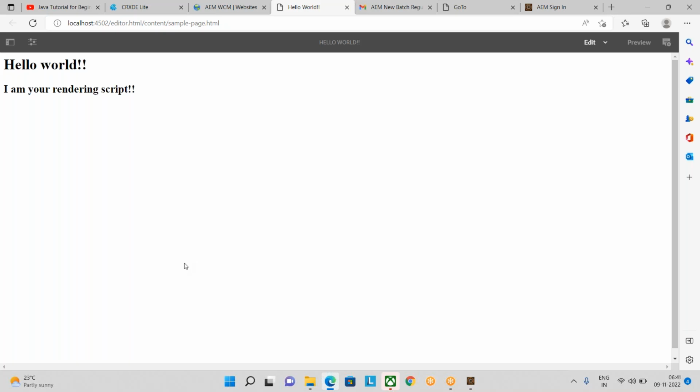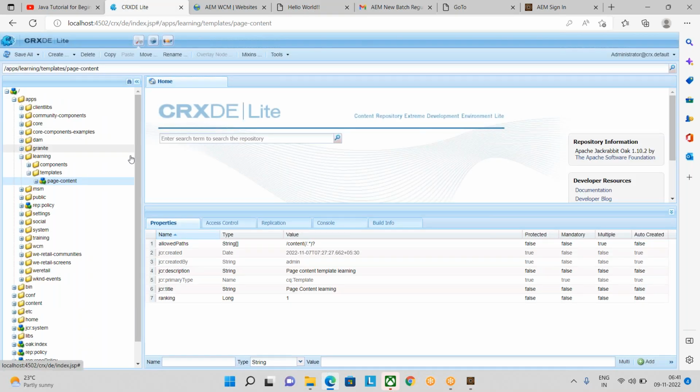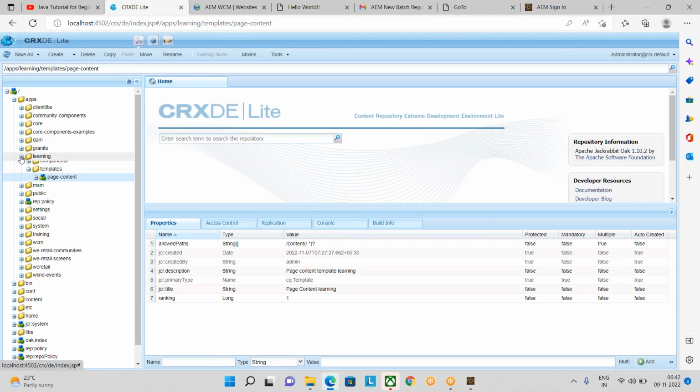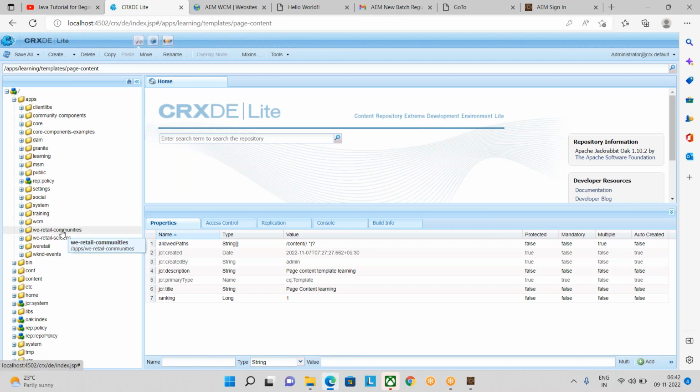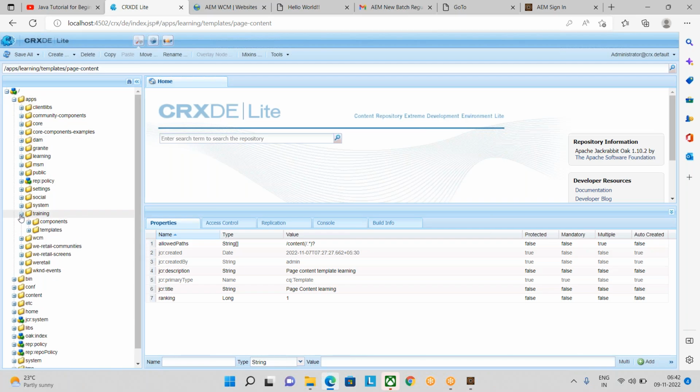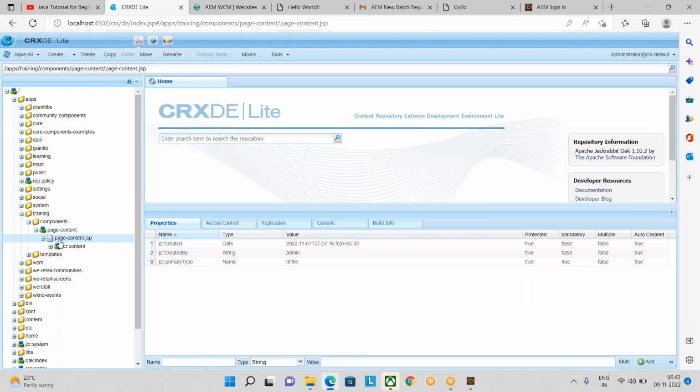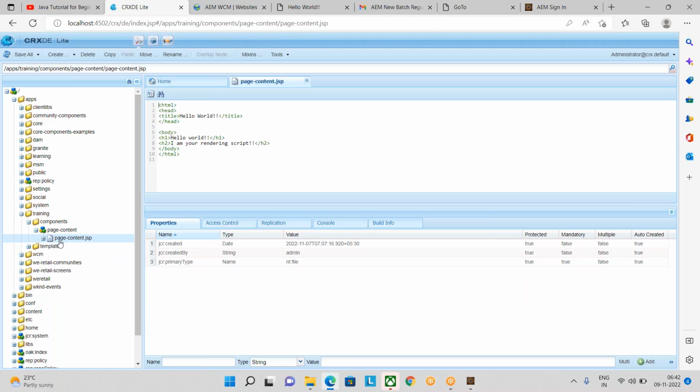Go to CRXDE. Go to apps, training, components folder. Open page content.jsp. Here we have written that HTML code, which is displaying the content: "Hello world, I am your rendering script" on your page.